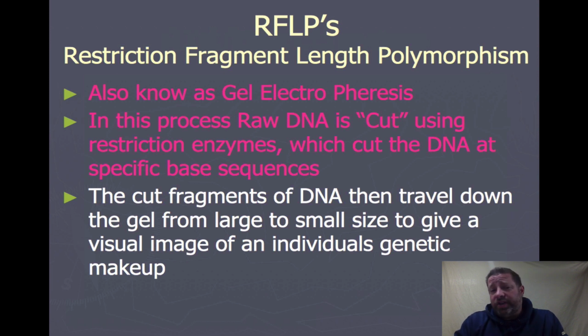There's the lysogenic cycle, which is when the DNA from the virus gets added or inserted into the DNA of the host. All right. So in this process, raw DNA is cut. This is kind of where this comes in. So let's say you're a bacteria and you're infected by a virus, and there are two types of viruses out there. There's lytic viruses that come in and destroy the host, and there's lysogenic viruses. Lysogenic viruses would take their DNA and add it into the host DNA.